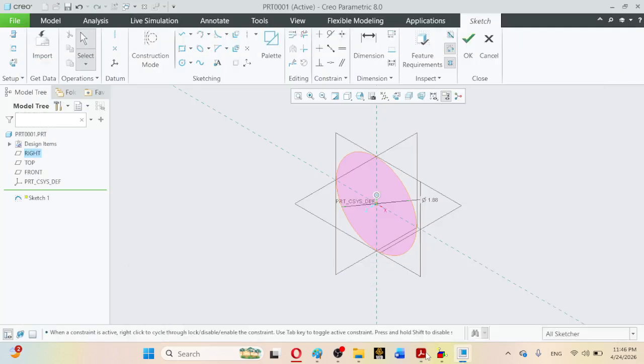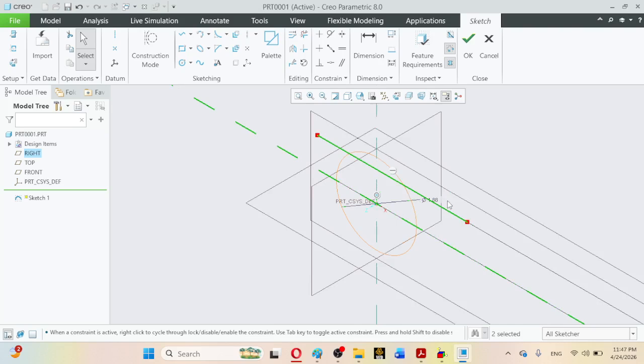So what you will be doing is creating, for example, a straight horizontal line here like this. As you can observe, when the horizontal constraint is shown, now you will be giving the dimension between this line and this horizontal reference, and the distance you will be giving is 0.69 here. That will be shown here.